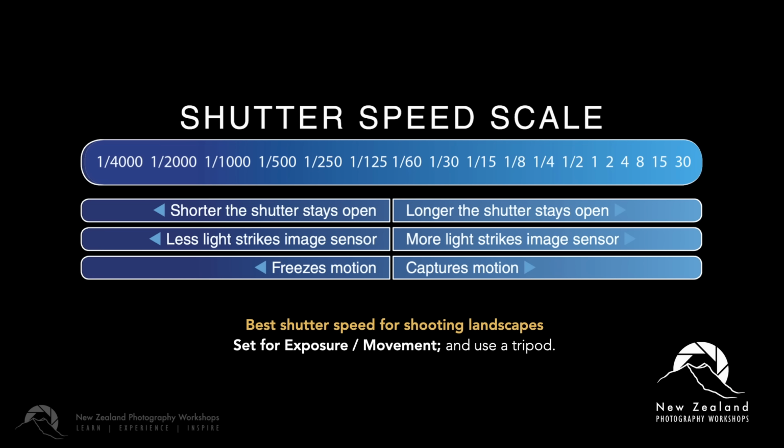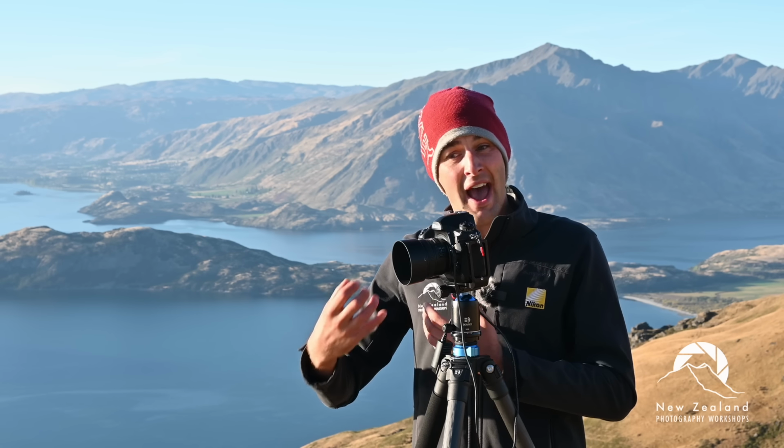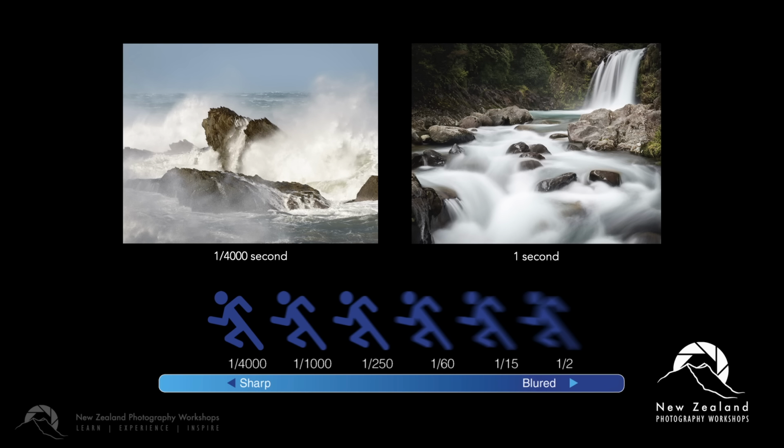Like ISO and aperture, there's actually something else it controls as well, and that's movement. Because if our shutter is open for a longer period of time and movement happens during that period, it's going to capture or blur that movement. So it can have an effect when there are moving objects in an image, or maybe we're moving the camera.